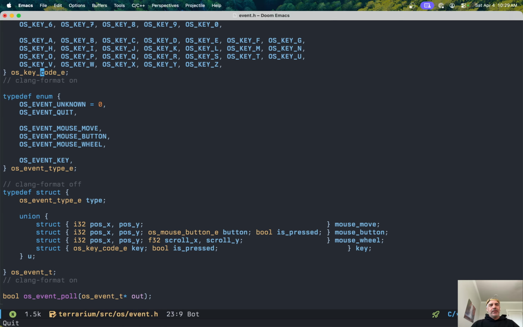I could do key code, but I think this is where I got to in my research. Actually I don't mind that, but I think this is how I got here in the first place: key code.